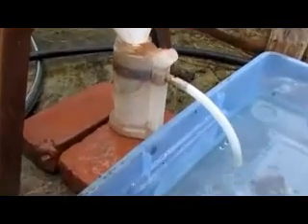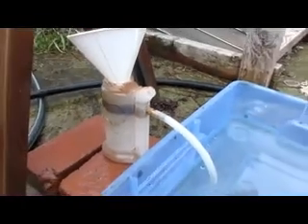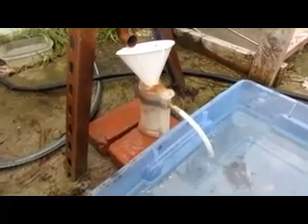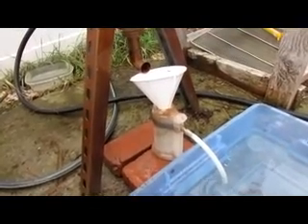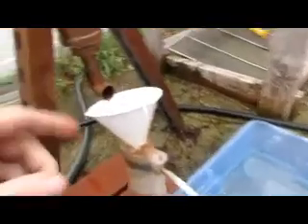There's the oil — let me try to zoom in on that. I'll run for a little bit longer, then I'll filter it, take out any impurities, and then we'll bottle it, label it, and get it up on the website. This oil is really strong in alpha and beta pinene, but there's a sweetness to it that is really nice — I really enjoy this oil quite a bit. I can still see oil coming out of the still — you can kind of see a little oil right on the edge here coming across.